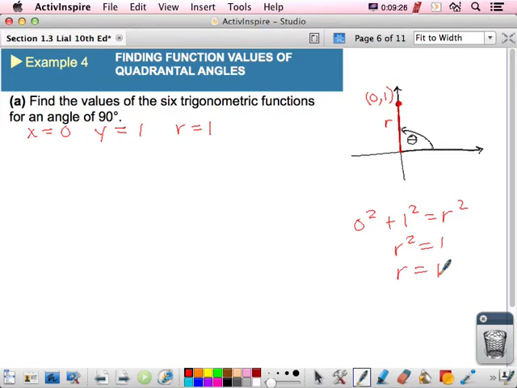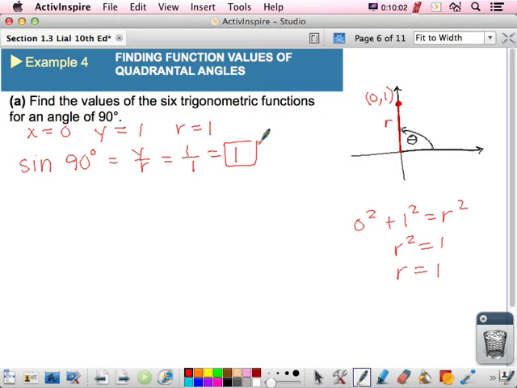Doesn't matter. Then you just stack them up. So we say in this case, sine, not of theta, because we were given the angle, sine of 90 degrees is equal to y over r, which is 1 over 1, which is 1. And guys, that is a fact. The sine of 90 degrees is always 1. Doesn't matter where the point is, ever. The point could be at 0, 5, it could be at 0, 10, doesn't matter. The sine of 90 is going to be 1. It wouldn't have mattered what point you picked and what your r value ended up being. The sine of 90 will always be 1.